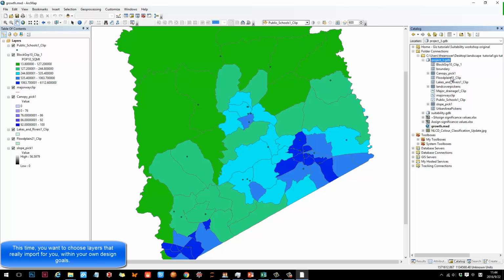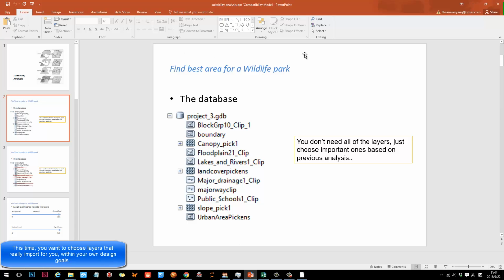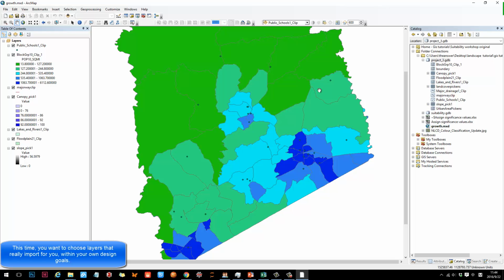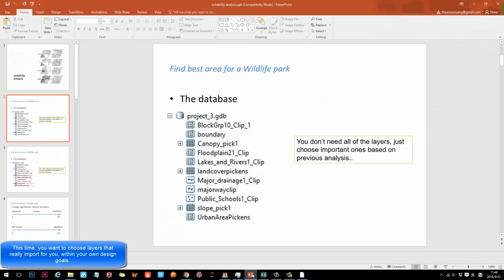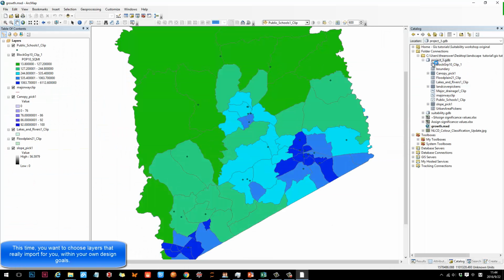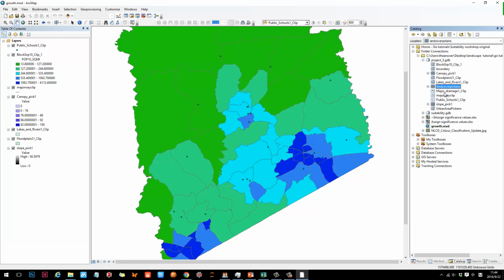And in Project 3, I don't think we had a really specific idea like finding the best area for wildlife. Right now, if you have your conclusion, because in Project 3 you have a conclusion, I don't think every layer is going to work for you. Okay. So the first step is, for example, in Project 3, I chose this kind of layer. I have a block group, boundary, canopy, floodplain, land cover, all these layers, right? Then I want to delete some layers that are not necessary for me.